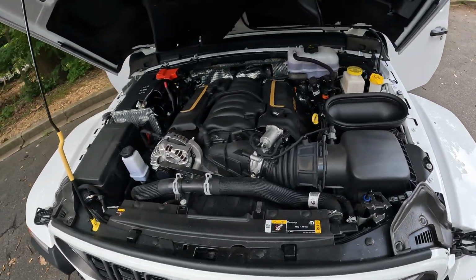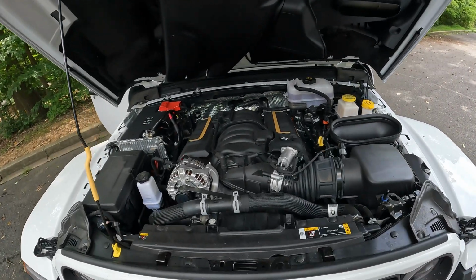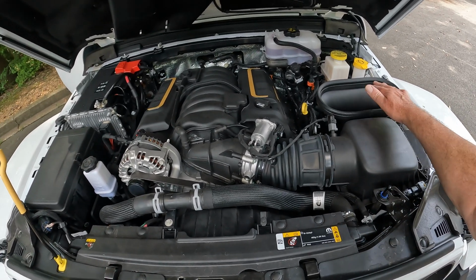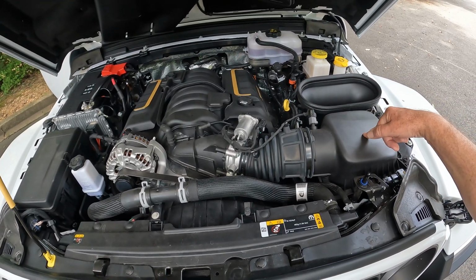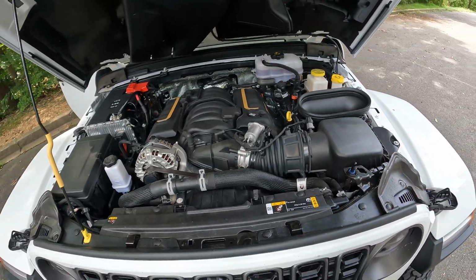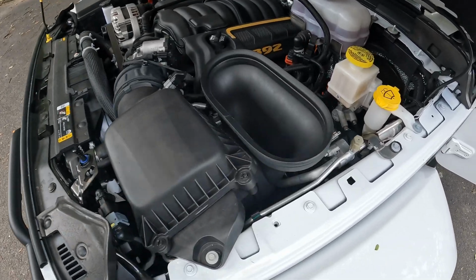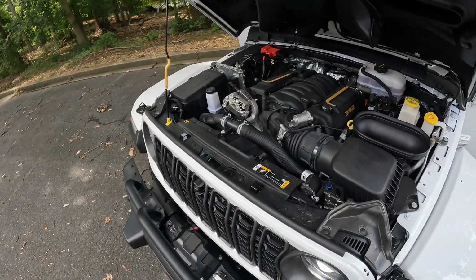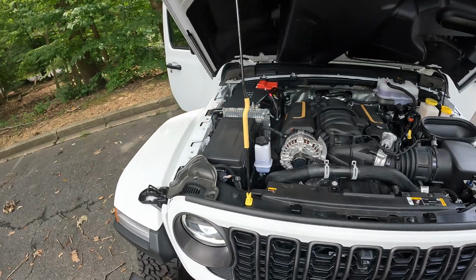Yep, there's your Jeep engine. That's what it looks like. Let's talk about this naturally aspirated 8-cylinder 392 engine. Pretty well packed in there, guys. Look at that big vent. I haven't seen air vents like this, to get air into the intake of the engine, since the 70s. This is truly a muscle car for that. Look at that big belt powering the alternator there. And look down there. There you go, there's the air intake. My, oh my. This thing is a beast. Total beast.